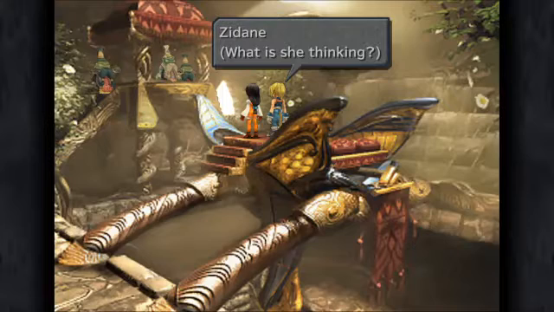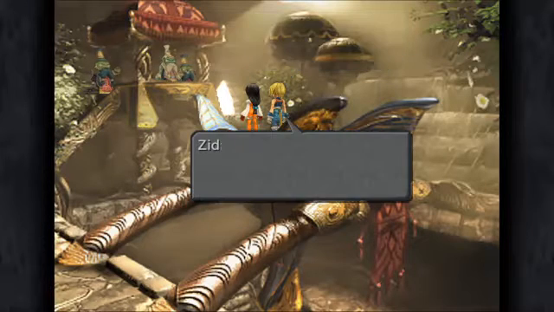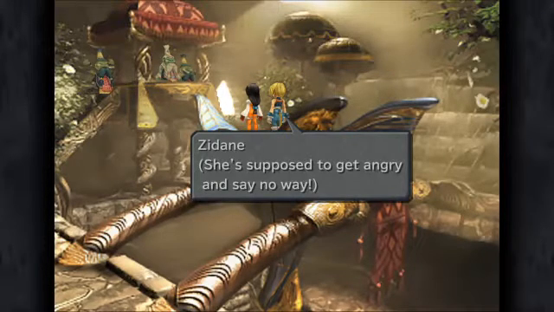Is it not letting you write messages? It must be playing up. I don't know. Bit weird. What is she thinking? She's supposed to get angry and say no way.